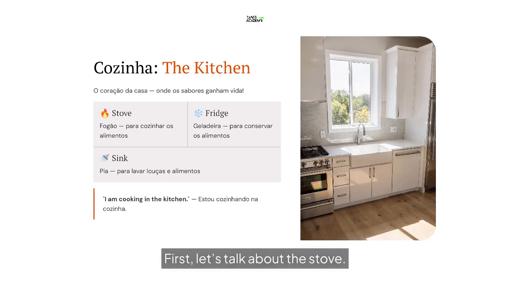First, let's talk about the stove. This is where the magic begins. When you say, "I am cooking in the kitchen," you're not just stating a fact, you're sharing a moment of creativity. Imagine the aromas wafting through the air as you prepare a meal. It's interesting to observe how cooking can be both a necessity and an art form, bringing families together around the dining table we just discussed.